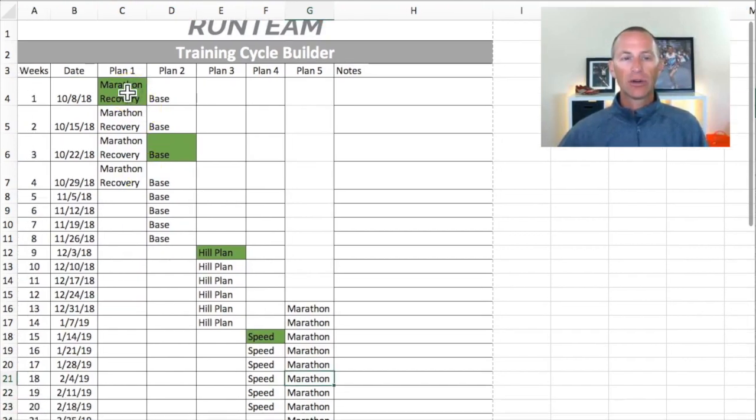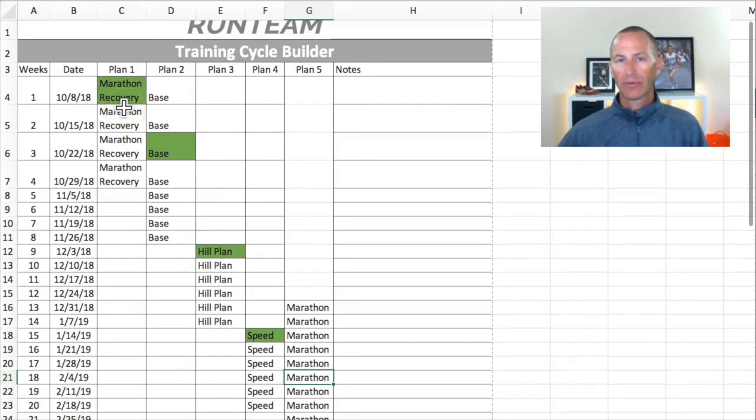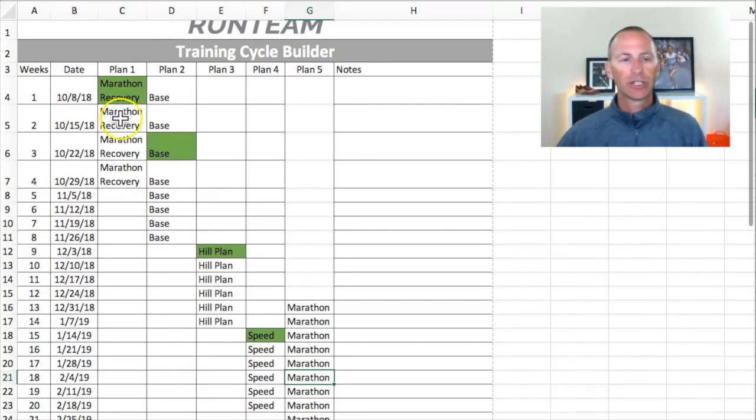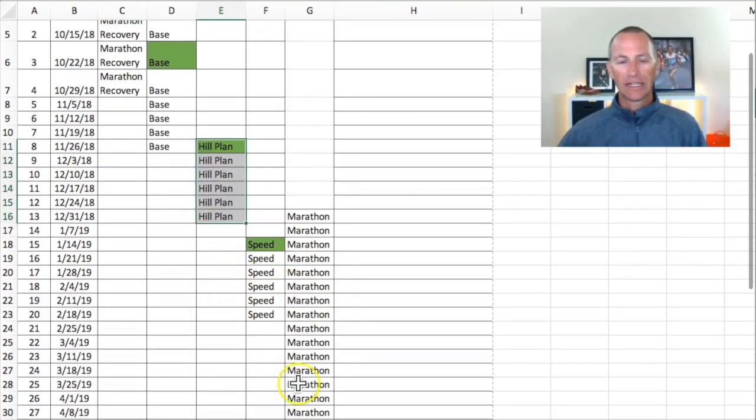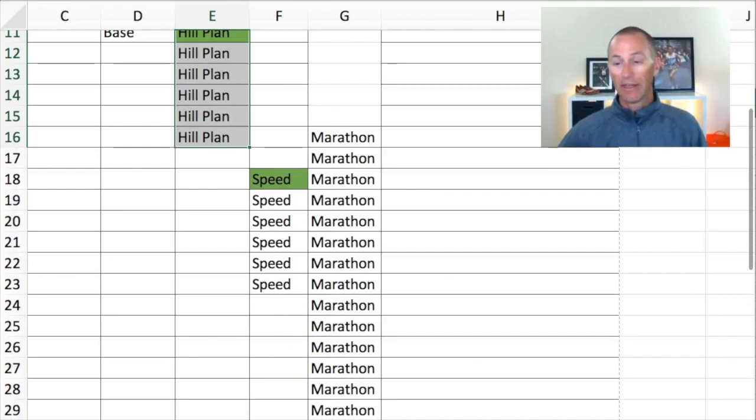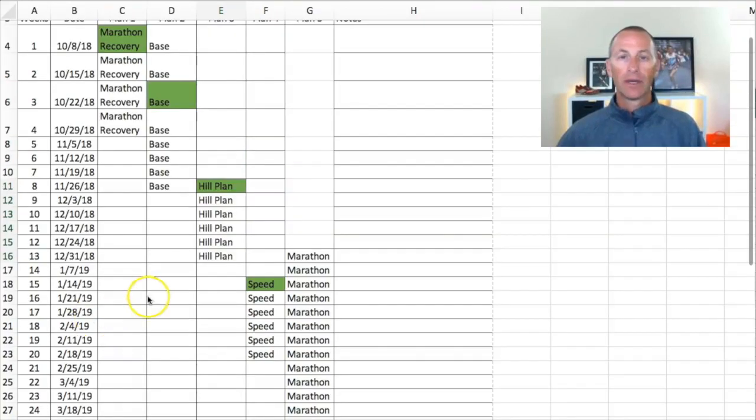As I mentioned, I know that she only needs a couple of weeks of marathon recovery. She's not too beat up coming off of Chicago. So I'm going to begin the base plan in week 3, and I'm going to do the last few weeks of that plan. So I'm not starting at week 1 for her because she's done the plan before. I'm going to start in week 3 for her. Also, this hill plan, I want to move it earlier by a week because I'm going to lose too many weeks of marathon training otherwise. I need to do more marathon training than I have listed right here. So I'm just going to move up the plan, and she won't do this last week of the base plan.